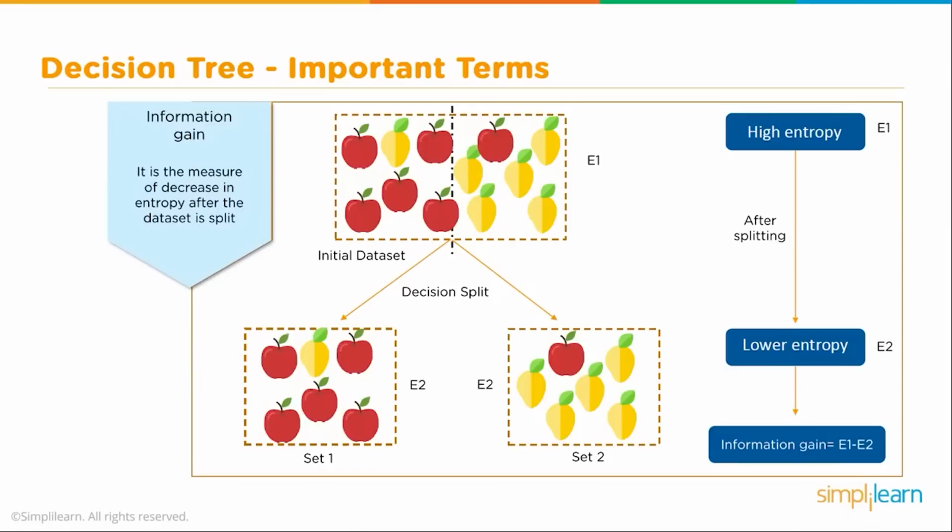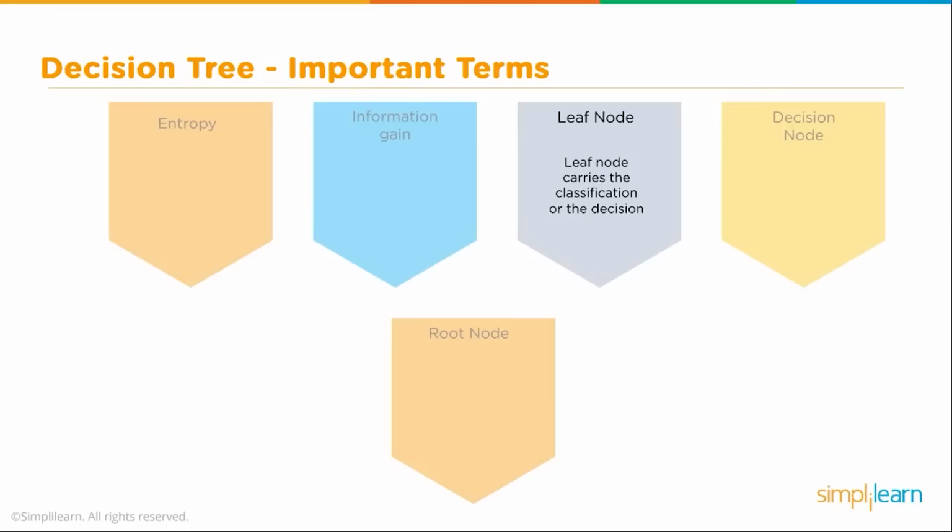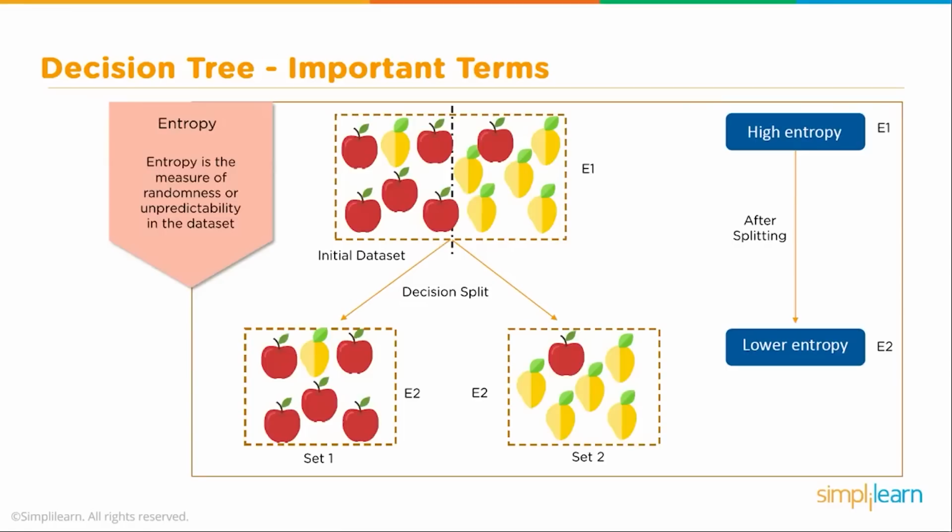As we're going down our list of definitions, we'll look at the leaf node. The leaf node carries the classification or the decision. So we look down here to the leaf node. We finally get to our set 1 or our set 2. When it comes down there and it says, okay, this object's gone into set 1, it's going to be split by some means, and we'll either end up with apples on the leaf node or a lemon on the leaf node, and on the right it'll either be an apple or lemons. Those leaf nodes, or those final decisions or classifications, that's the definition of leaf node.